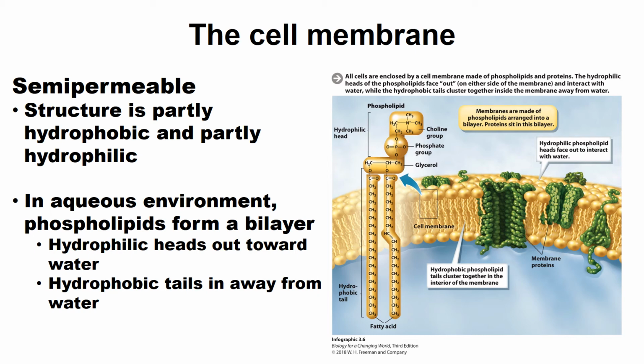So we call the head hydrophilic, which means it's water-loving. And then the long tail, because it's made out of a bunch of carbon to carbon bonds, and carbon is a neutral molecule, it doesn't like water. So we call that hydrophobic, because it doesn't like water. So it has a phobia for water, if you will. And so these 2 layers of fat are basically the tails are pointing towards each other, and the heads are pointing towards the water.